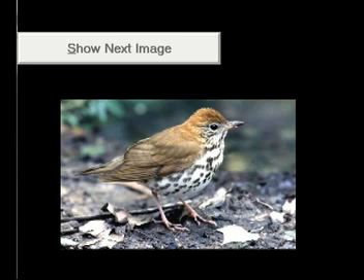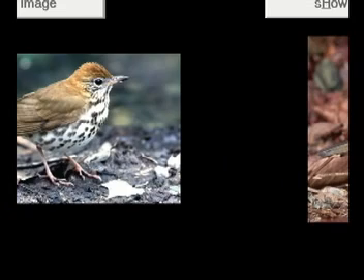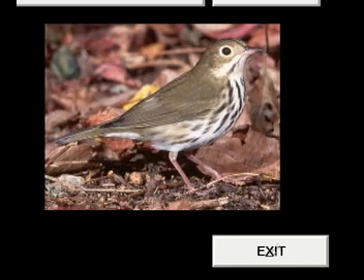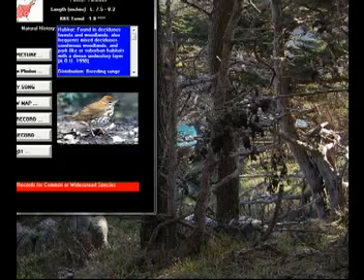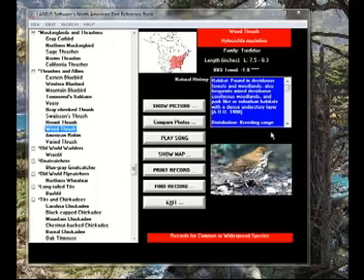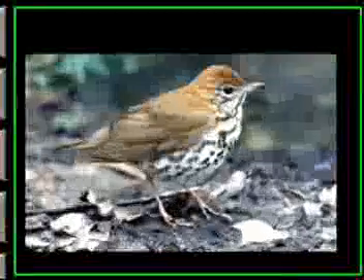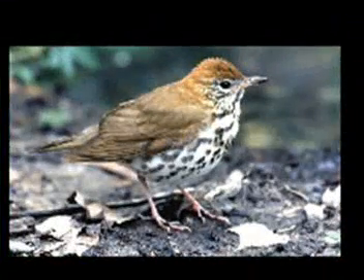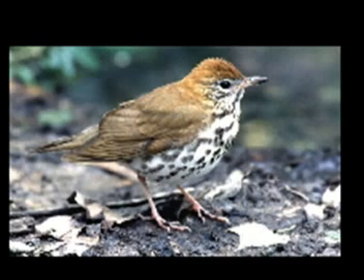apart from one another. All right, so what we're going to do now is exit out of this screen, and then we'll come back to the main screen of the reference book. And what we'll do is show you how to identify this bird in real life using songs and field marks right out in the natural world. And notice how the wood thrush will sing all the way up till it gets dark. You'll see that in the upcoming video.